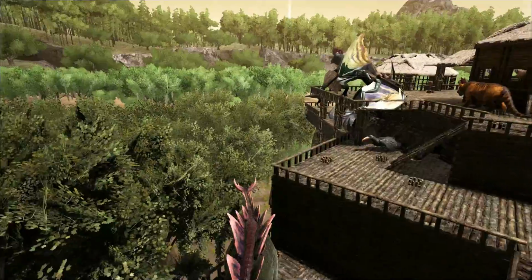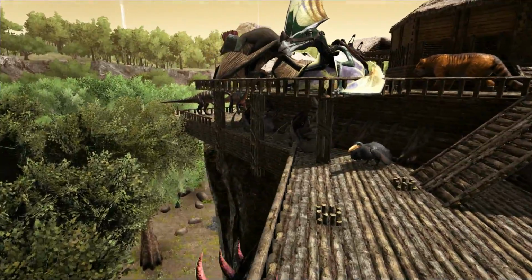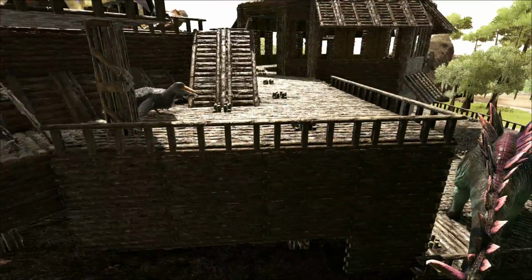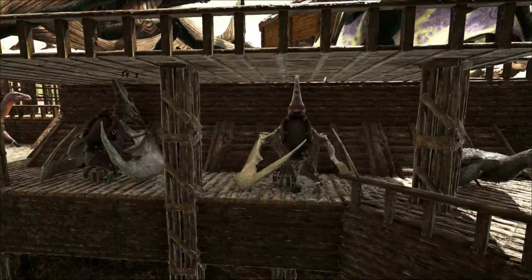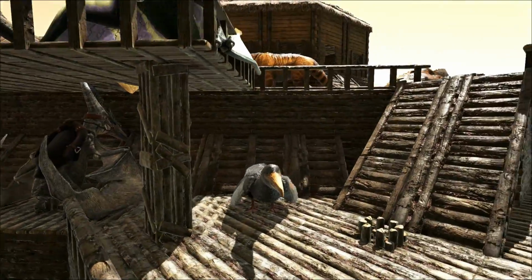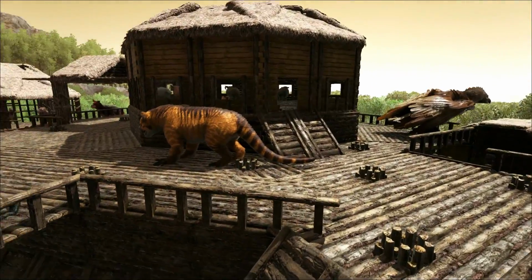Very nice. Then we come back over here. We got a nice place to store pteranodons and pelagonus and stuff. It's funny, I chose the flyers because they're so useless now. They're pretty good as display purposes, but that's about it. Then we come back over here.